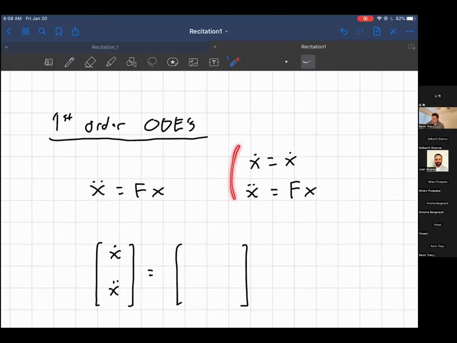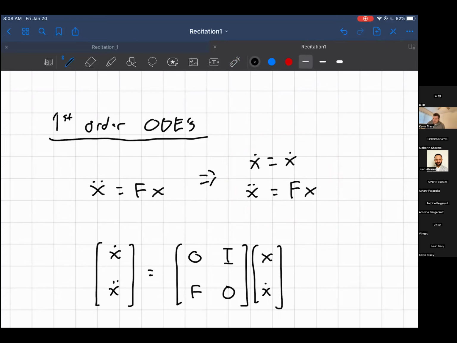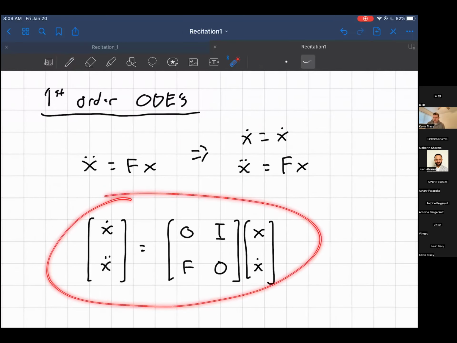You kind of think, what is the point of me writing out this extremely simple equivalence right here? But it makes a little bit of sense when I go and write things out this way. So what I did here is I took a second order ODE, which was x double dot equals f of x. I basically said, okay, this means that x dot is going to be equal to x dot. That's nothing crazy. And x double dot equals f of x. So now if I redefine my state vector to be x and x dot, I can now write this thing down right here as a first order ODE.